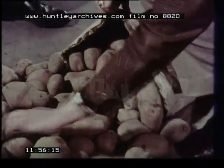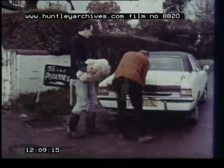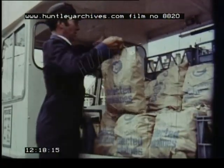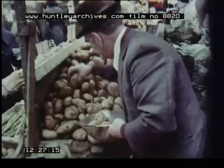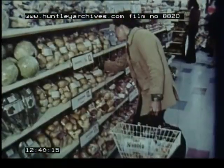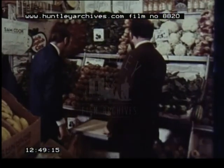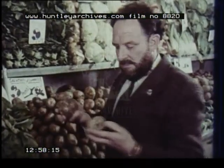A whole load can be returned for re-grading. But the vast majority of potatoes should reach you in the same good condition as they leave the farm — whether you buy them from the farmer himself, from your milkman, or from any of your preferred shops or stalls. If you think you've bought potatoes which are below standard, complain to your retailer. He too can call in an inspector from the board. They regularly visit retail outlets up and down the country and can trace any batch of potatoes sold over the shop counter back to the place where it was graded.